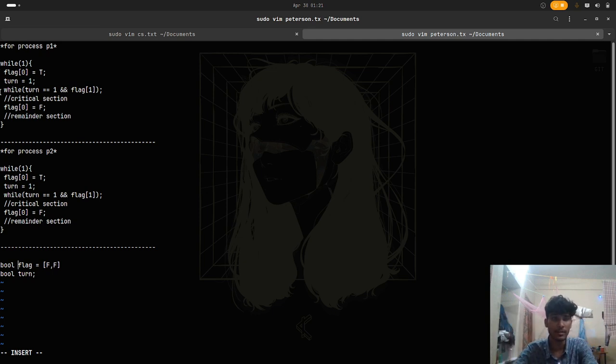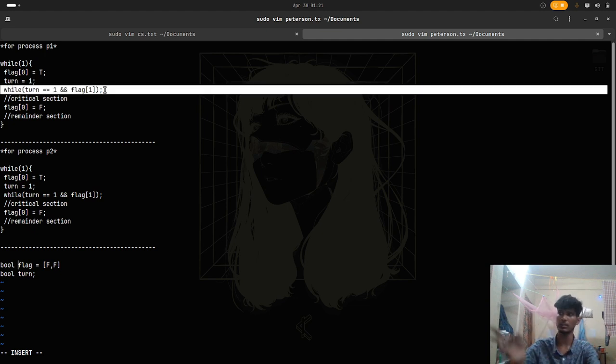In the while loop we are checking the situation, whether the turn is true and the flag is 1. As you know, in an AND operation, if one of the things is false, then the operation cancels out and gives a negative value.